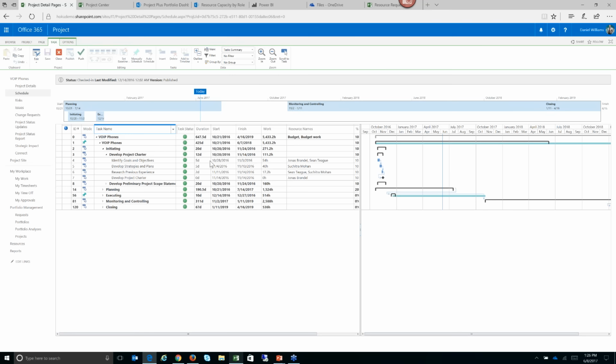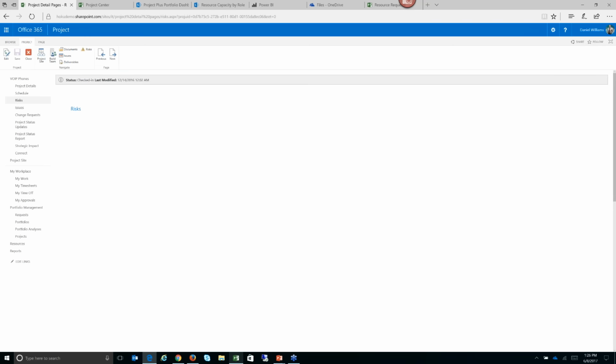In addition, from a collaboration standpoint, this project now has a project site now that it's been approved, so I can do things like upload documents or start to do things like track risks and issues, change requests, okay, and reporting on the project. And one of the nice features we have with our Project Plus tool is the ability, I'm going to navigate to this risks page here, the ability to show you project site information right here on a project details page.